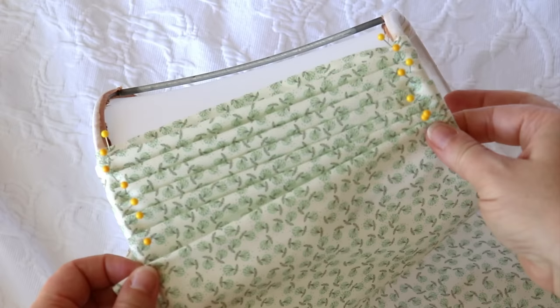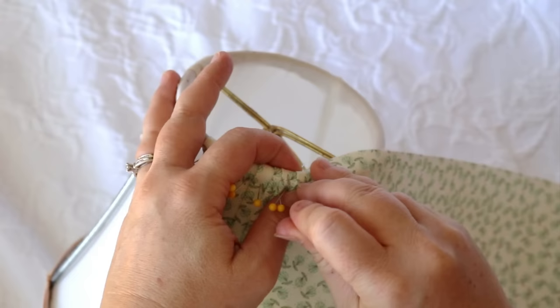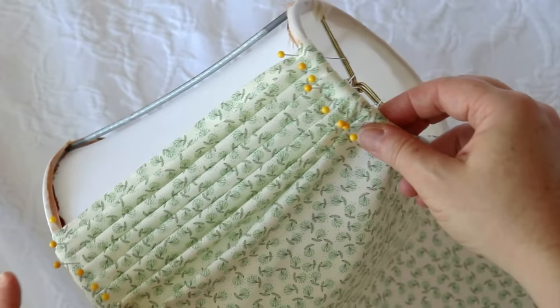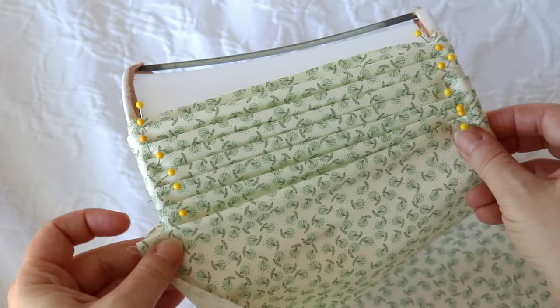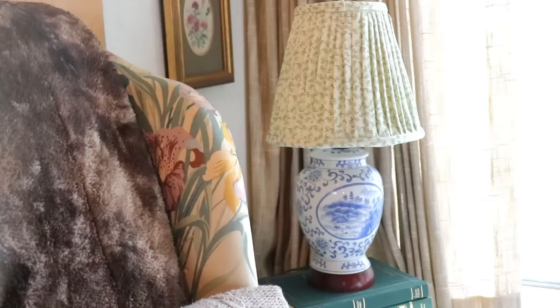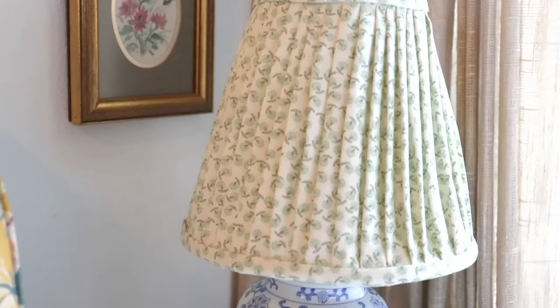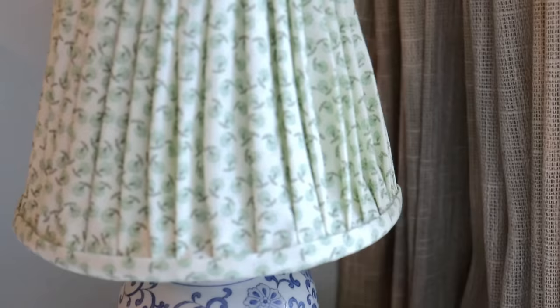This is a clip from my first tutorial which shows how to make a pleated lampshade from whole cloth. That takes a lot more time and skill, and it's more difficult to get all of those little pleats to line up uniformly. Once you pin each pleat in place, it is hand-tacked with quilting thread and covered with a trim. While the lamp turned out cute, it does look a bit more like a homemade DIY project than I would prefer.